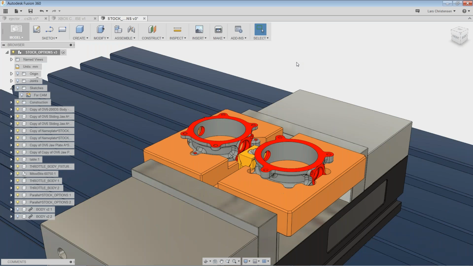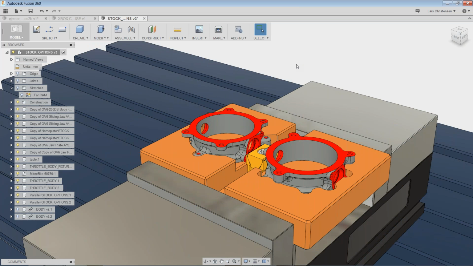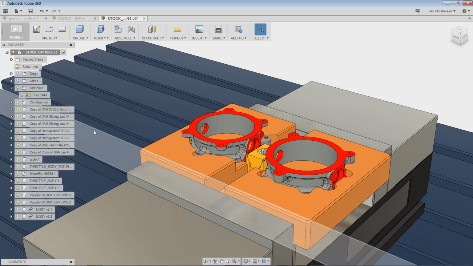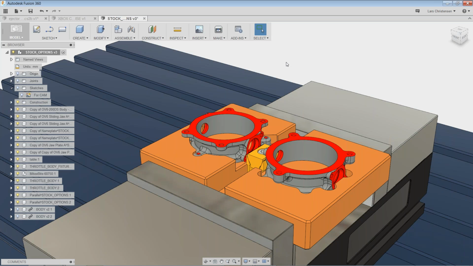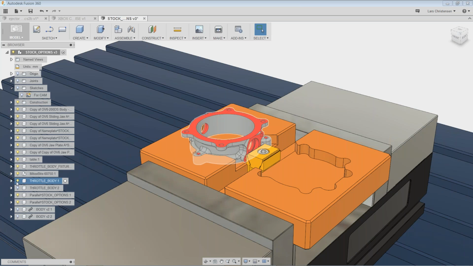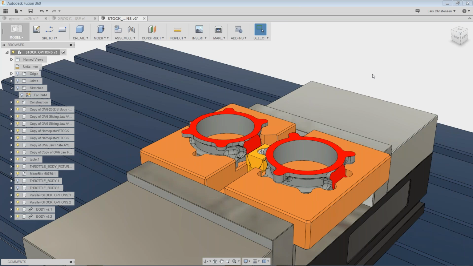So that was how we had the part. Now, what I wanted to show you is another thing that can be extremely powerful with the job setup when you're setting up multiple parts like this. And that is, we can actually use another solid as stock. So right now these two throttle bodies are the parts we want to make, and they are what the finished parts are going to look like. But I also have two other parts sitting down here called body, and you will see that they're missing all the holes inside of here.